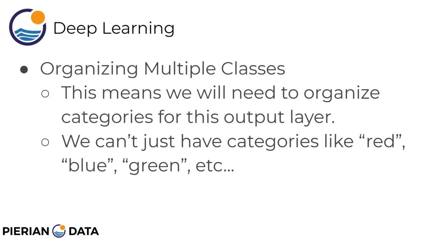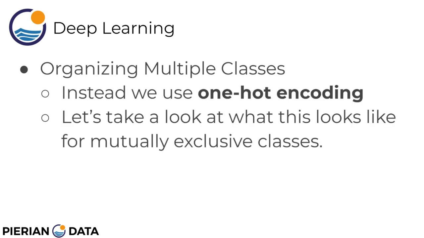This means we need to organize categories for this output layer. We're not going to be able to feed a neural network categories like the strings red, blue, or green. Recall that the neural network takes in X values, and those should be numbers. Then it can apply weights to them and add biases. You can't really multiply the words red, blue, or green. And often, real data points with classes are going to be things like string codes. So we have to figure out how to transform our data correctly to use neural networks for multi-class situations. What we can do is use something known as one-hot encoding.